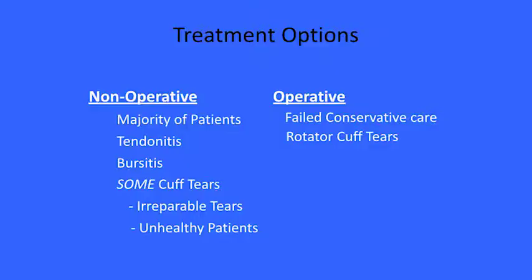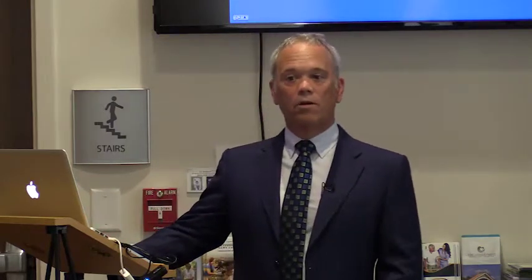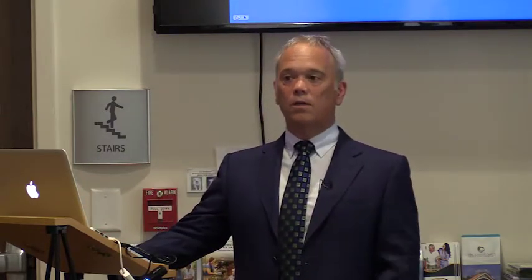So in the majority of patients, if it's not torn, you can treat people with an injection if they've got things like bursitis or tendonitis. And certain people who do not have a rotator cuff that's repairable, we might recommend conservative care if they can get by with it. But if you do have a rotator cuff tear, or if you fail treatment of the tendonitis, we may end up having to do surgery on you and repair the rotator cuff.